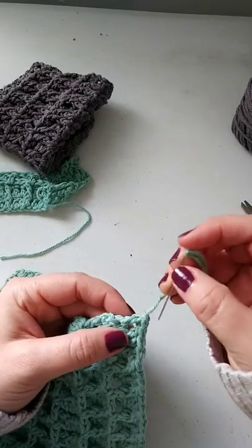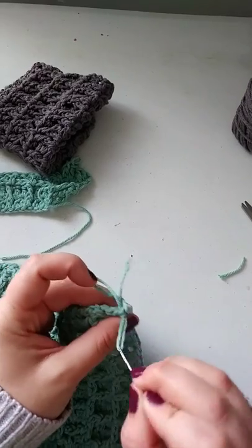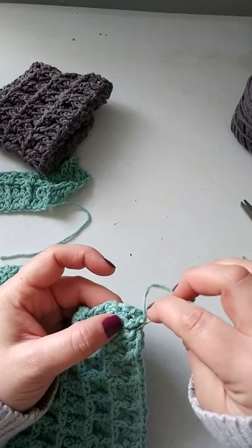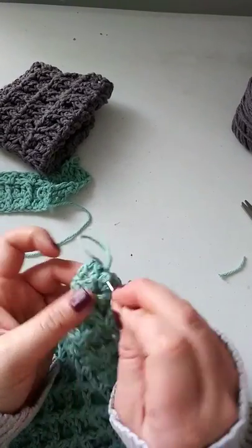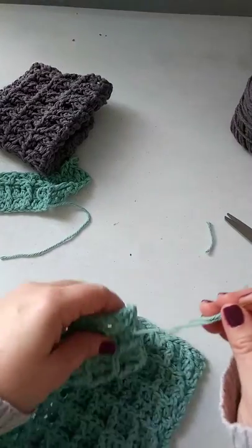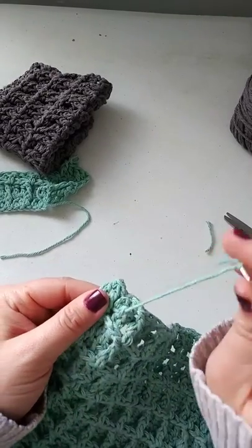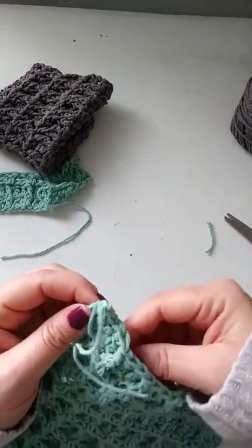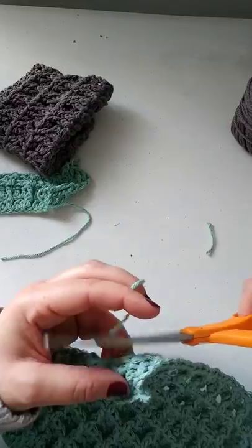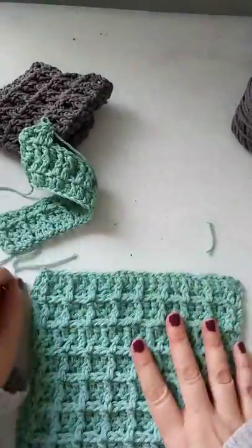And then we just take this and we're just going to work it through very easily into our piece. Just to kind of hide that thread. This one's so loopy. Just to tuck the thread away. And you just want to be gentle with this. You don't want to actually pull your stitches apart. So that would be frustrating after all that work, right? Just kind of loop it through a few spaces just to tuck it away. And then trim it. And you've hidden that, and do the same thing with the little loop that you start with on the end. I've already tucked that one in.